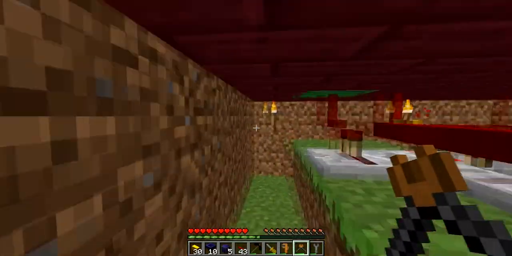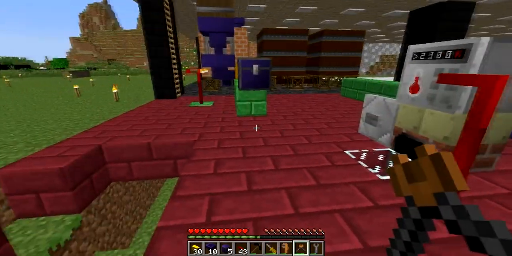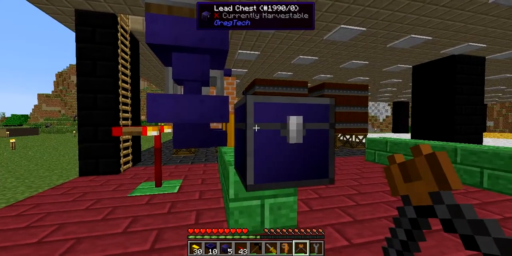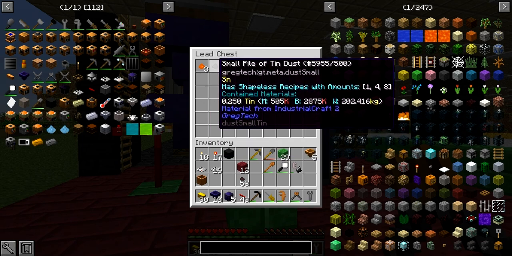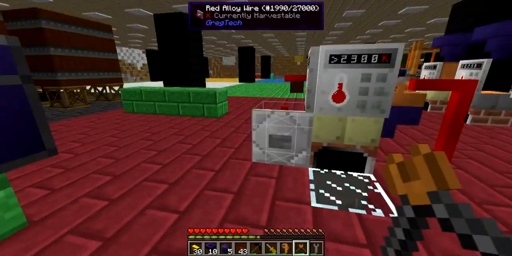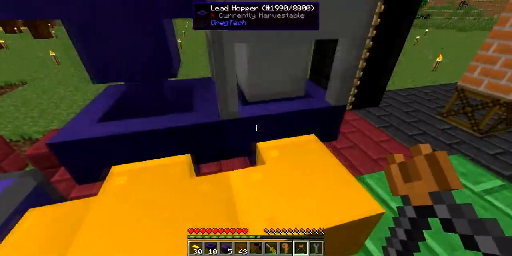Let's make sure it is connected to the top of it. Yes, the block will transfer the redstone signal. So when I give signal, you saw it briefly tick the redstone torches, and now we have the copper and the tin to make a single bronze alloy ingot. Not requesting another. 3, 2, 1. Perfect.